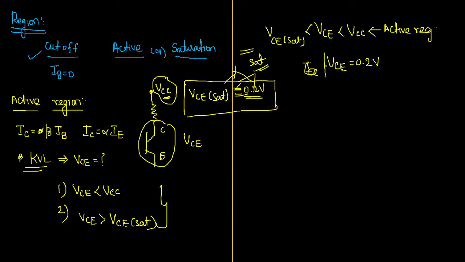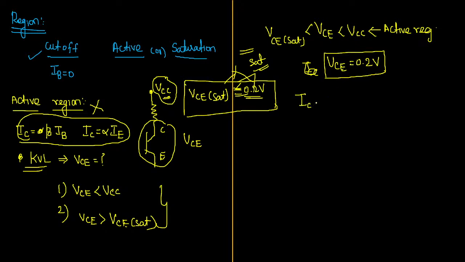Yes or no? I said so. So if it is saturation region, ideally you can fix it. Just set the VCE value to 0.2. But when you are in active region, you have to use these relations. In saturation you are not supposed to use this relation. You can't use this in saturation. Just go ahead, VCE equal to 0.2, fix it and calculate the value of saturation collector current.